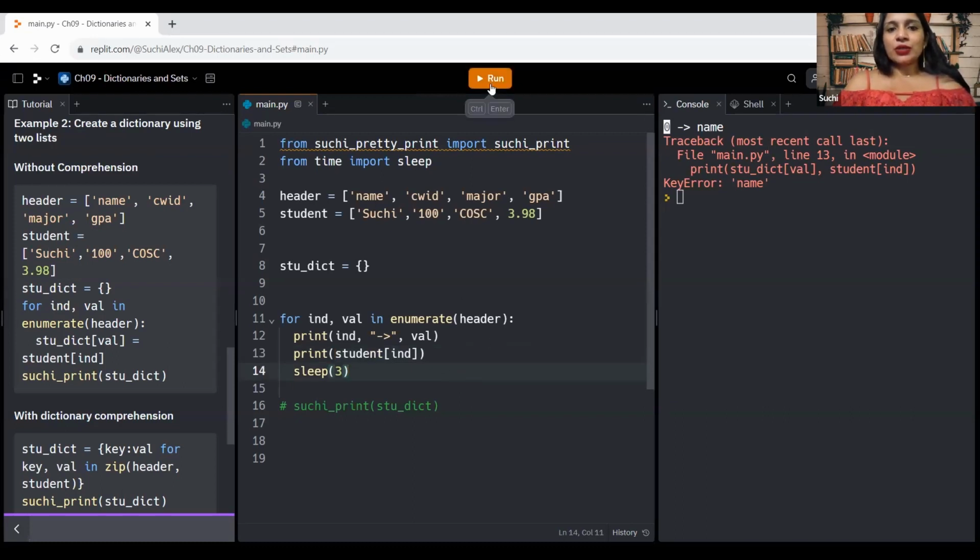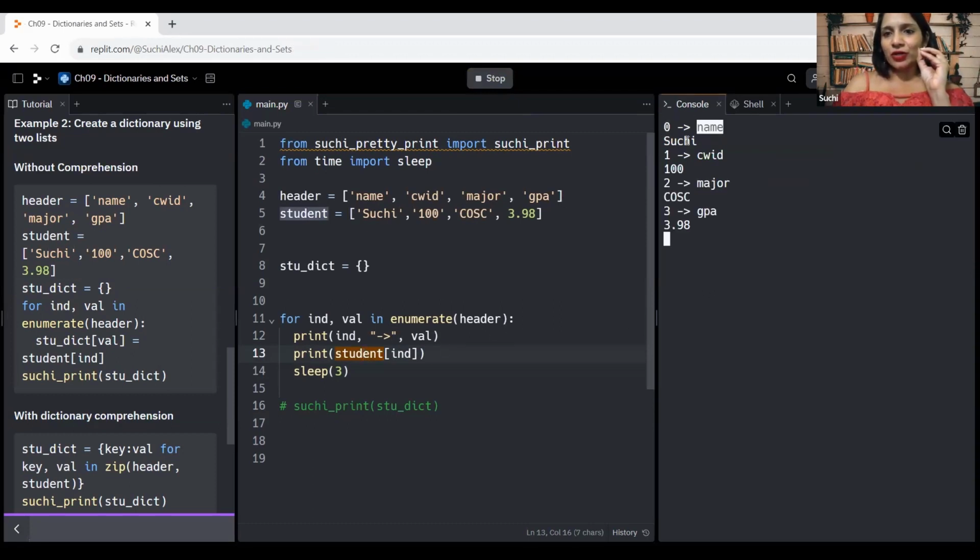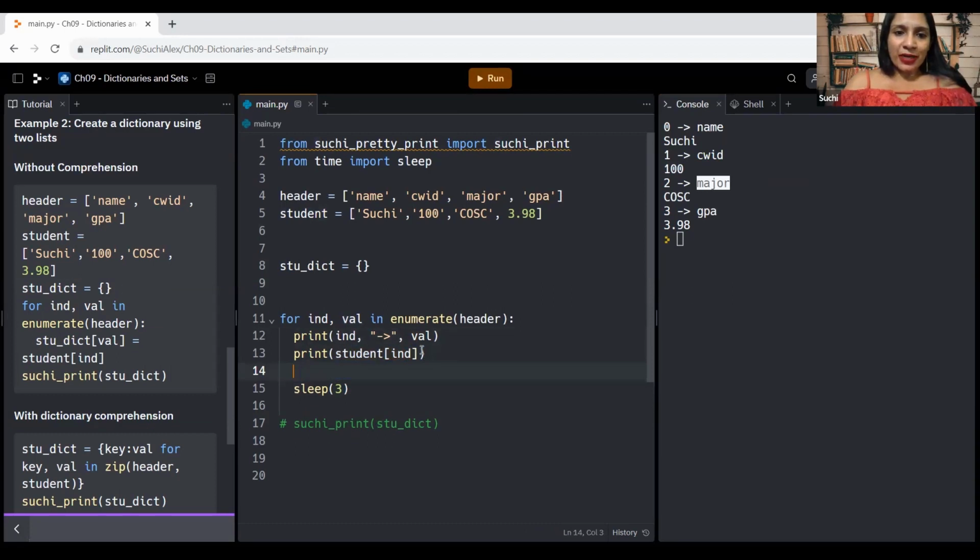So what is going to happen? It's going to get the 0 and the name, and it's also going to get the student at that index, which is 0. Basically, I'm trying to get CWID and C100 because for my dictionary, that's what I need. So this val and this student index will be the key value pair for my dictionary.